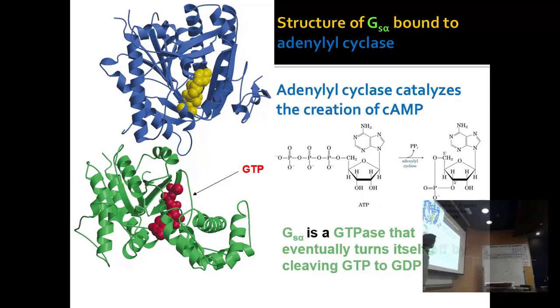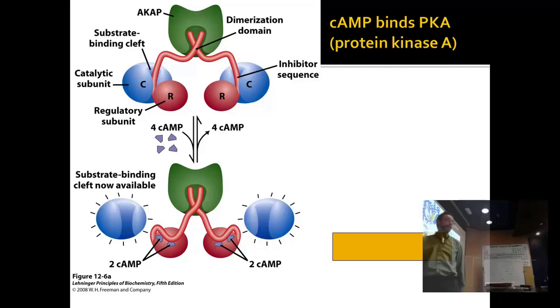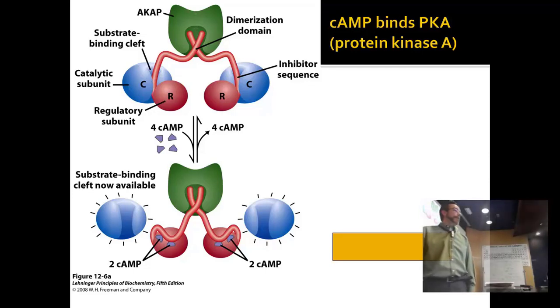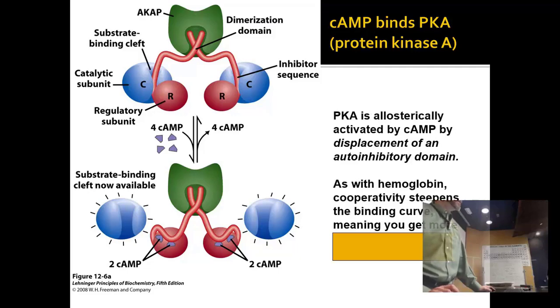Adenylyl cyclase, on the other hand, undergoes this reaction, which hopefully you have in your head already. It will take the phosphate and join it to this nucleophile, and it will form the cyclic form of the phosphate. Very unique structure, very good second messenger, very soluble, easy to make. So we have that thing about cAMP binding PKA, protein kinase A, and PKA is so important, I have to show you a figure of that.